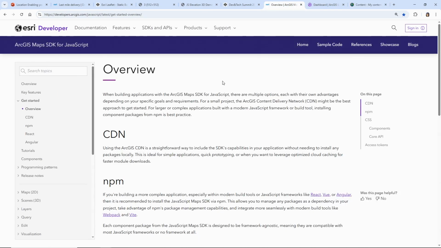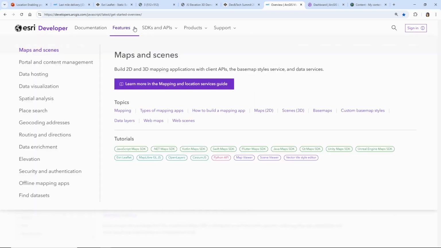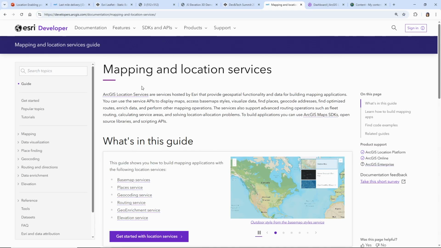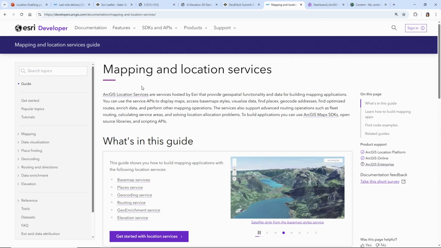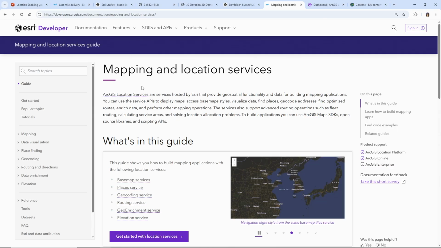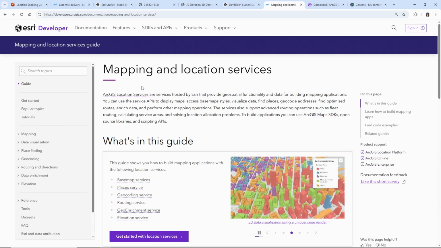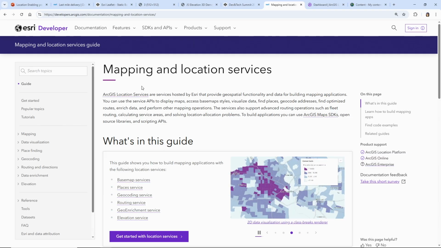But going back to the developer's website, in general, if you want to see more general developer resources for whatever service you're using, you can go to each specific service's guides. We have a general mapping and location services guide here, and as you dig into it, it helps specify details about what kind of developer you are and how you can use that service.